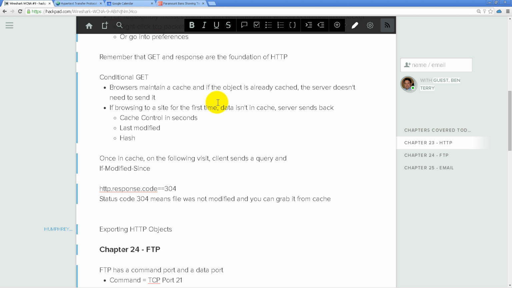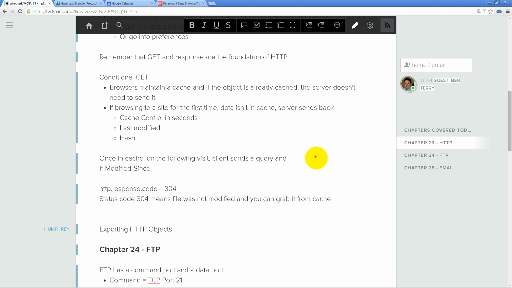You don't need to get the whole thing over again because that would be a waste of bandwidth. If the picture hasn't changed at all in 5 minutes, there's no reason to get that same picture all over again. So that's where your browser has a cache and it keeps objects that are frequently used. That way you don't need to go out to the internet.